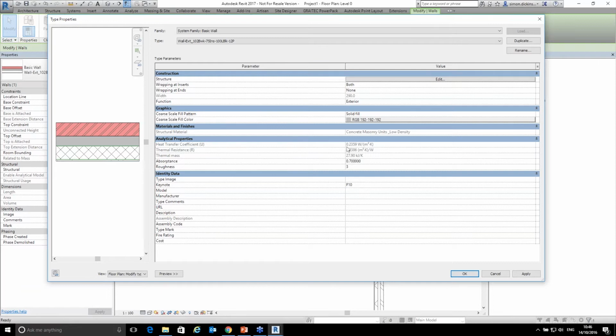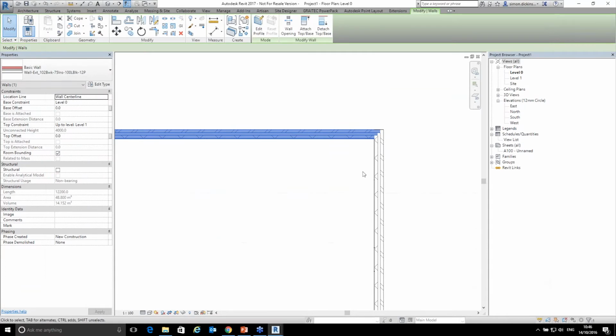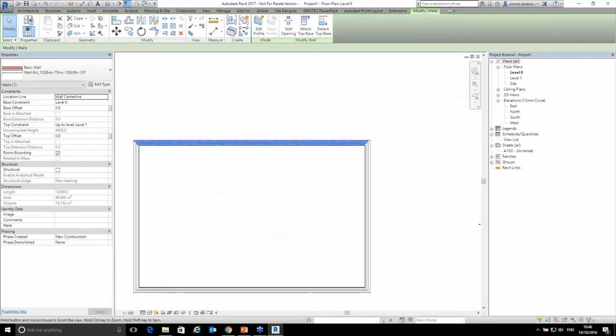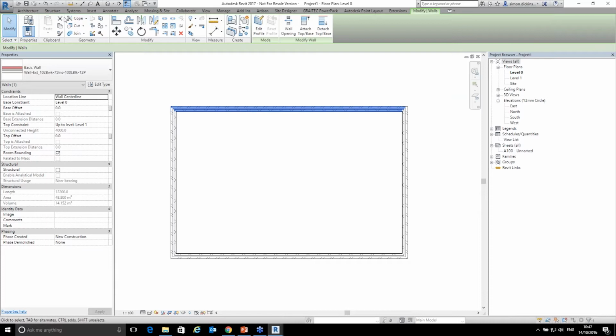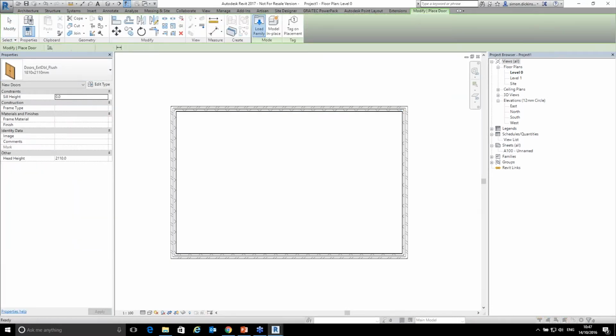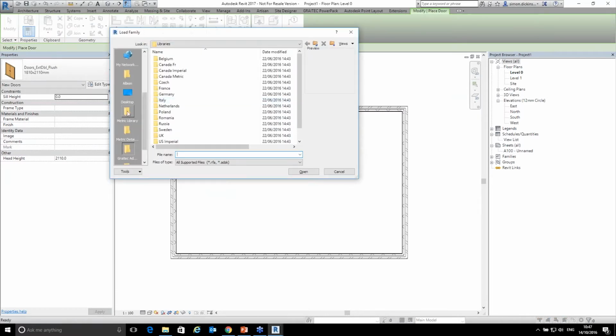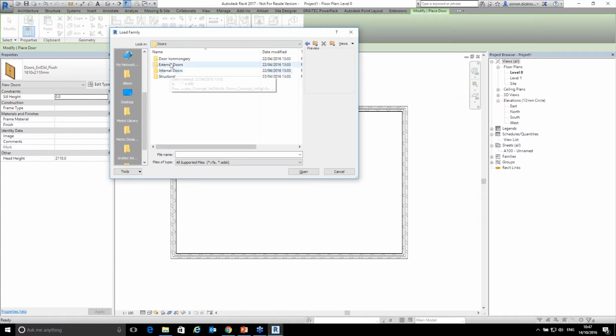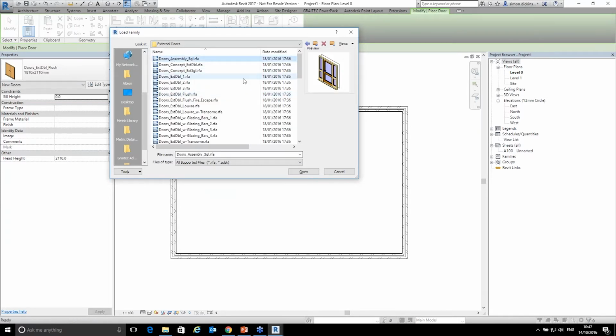But if I was to come into this wall, if this was an AutoCAD wall, this would simply be various sections of lines and some hatch patterns. But within BIM, it's more than that. So what I've actually got in here is a brick block cavity wall with the plaster finish. And then I can come in and look at its makeup, and we can start to see that the finish is using brick common. If I come into the material, I can start to specify physical and thermal properties for the way that this works.